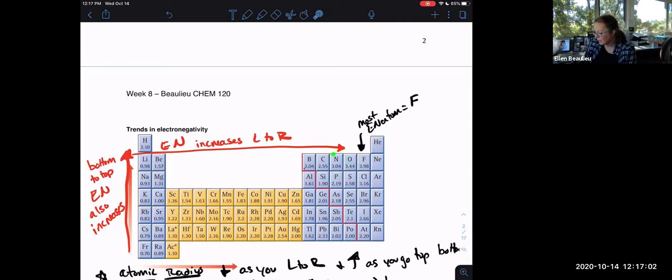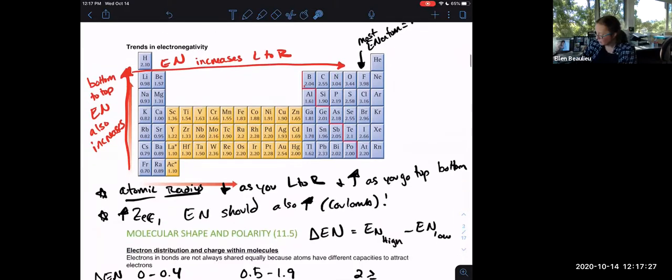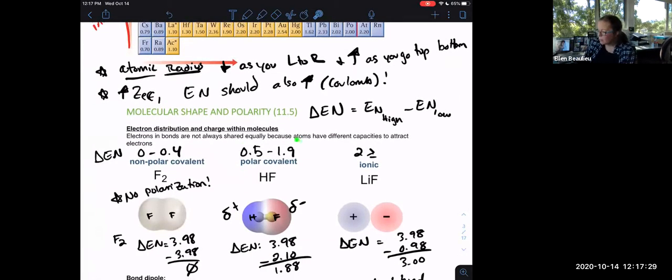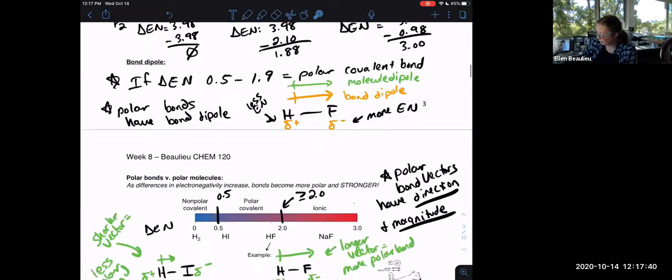Nitrogen has an electronegativity of 3.04. Hydrogen has an electronegativity of 2.1. So nitrogen, with its higher value, is more electronegative, more attractive to electron density. If we want to take the difference in electronegativity, we subtract the smaller one from the bigger one, so we get a value of 0.94. On our scale of polarity, 0.94 puts us solidly in that polar covalent range. So nitrogen-hydrogen bonds are polarized.